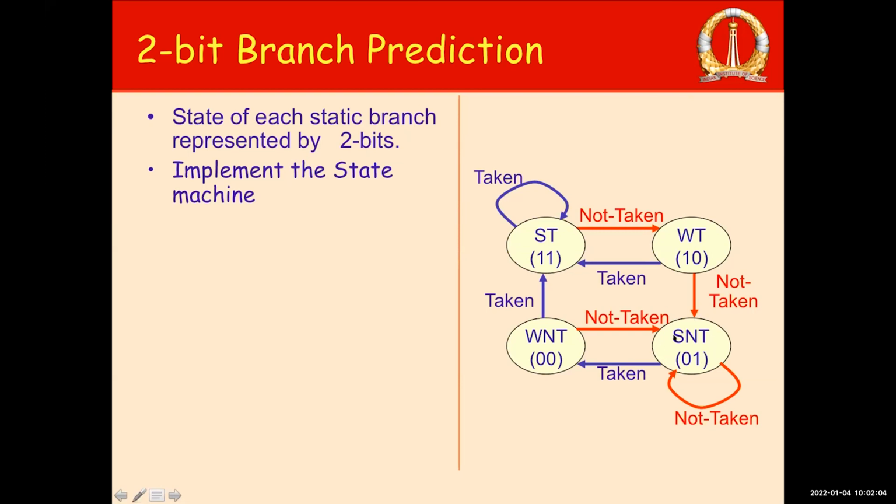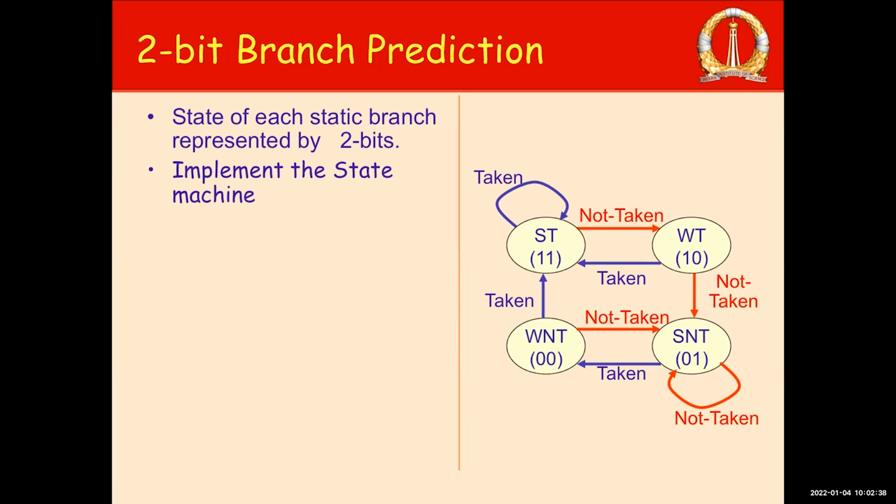And as long as you are right in that state, as long as your prediction is correct, you continue to be in the same state. But if your prediction is wrong, then you go to what is called a weakly not taken state. And again, even in the weakly not taken state, the prediction is not taken. But the next time around, when the prediction is correct, you again move back to the strongly not taken state. But if the prediction is wrong, you go to a strongly taken state. So it takes 2 wrong predictions to go from a predict taken to a predict not taken policy, right?